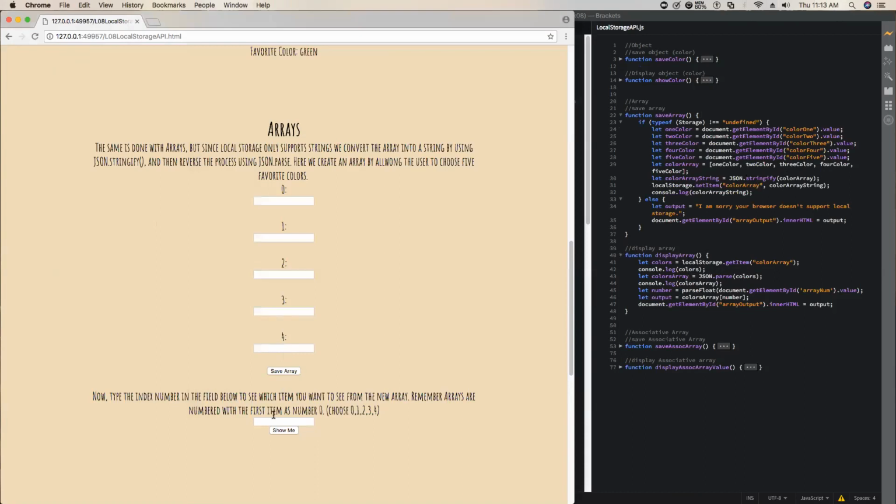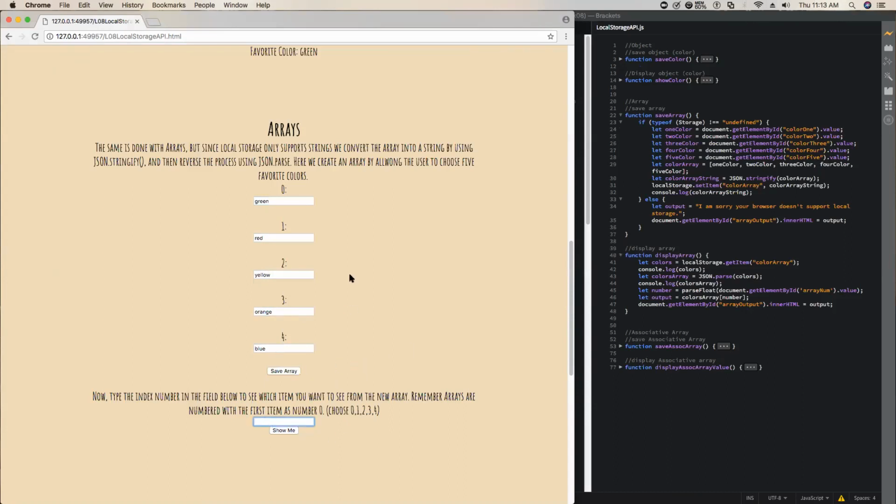So as you can see, right here we could put green. So it's going to stringify green, red, yellow, orange, and blue. So we save that array.